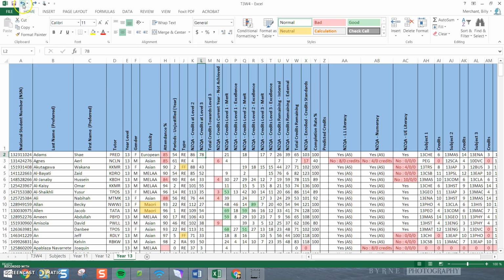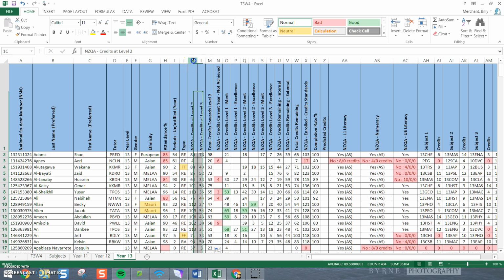That's another good little one here, undo, always good fun. So total credits towards level 3 equals anything they've got at level 3 plus 20 from level 2. Same scenario again though, we can't just assume that everybody has got 20 credits at level 3, but like this guy here.